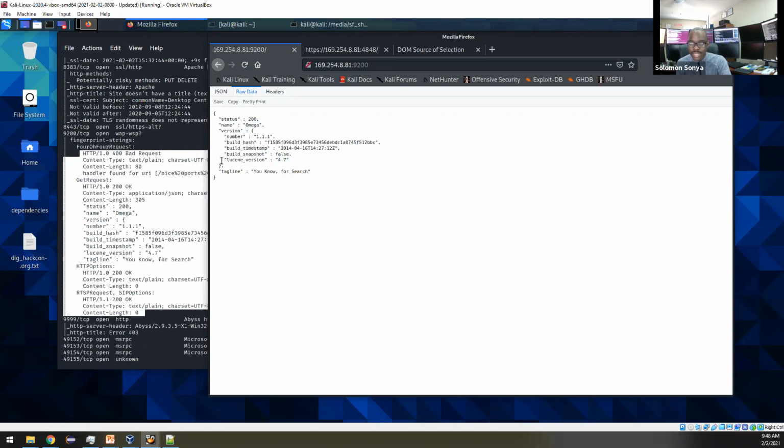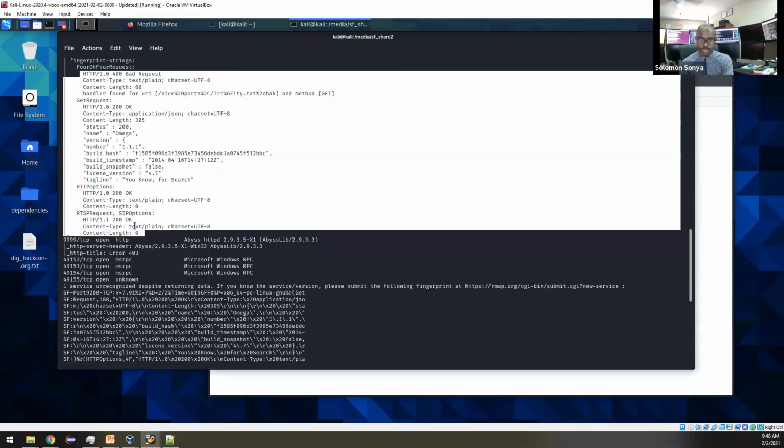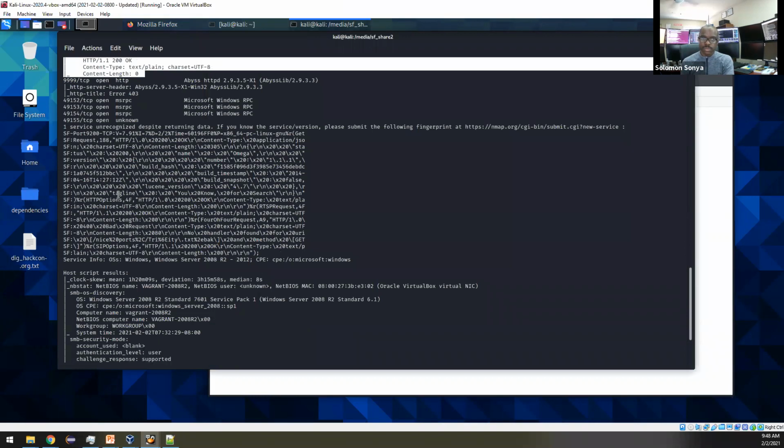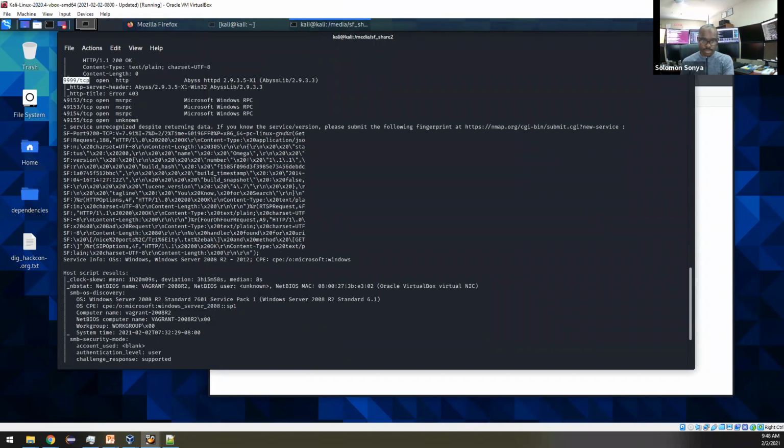So I'll just Google this, like Lucene version 4.7, and ask what application provides a key of Lucene version 4.7? And perhaps that can tell us, oh, this specific version does an output of Lucene version 4.7. And now again, I have something to launch into my exploitation toolkit and throw at this system and see if I can gain access to it.